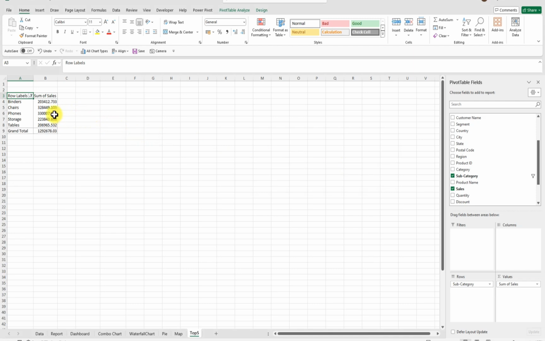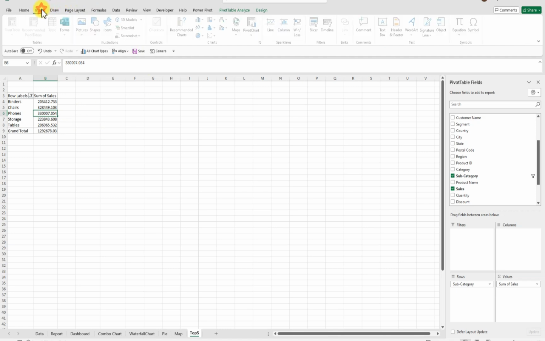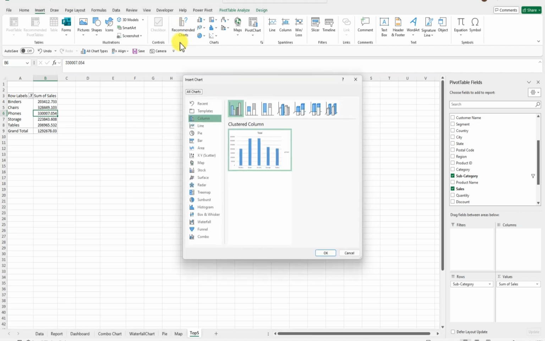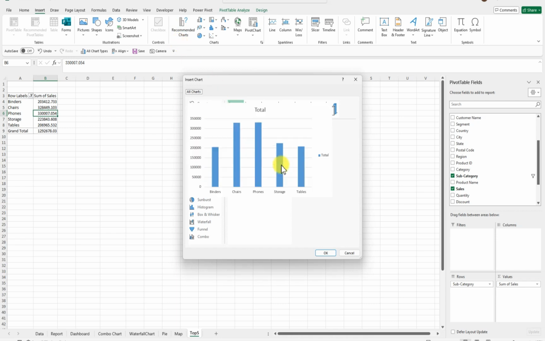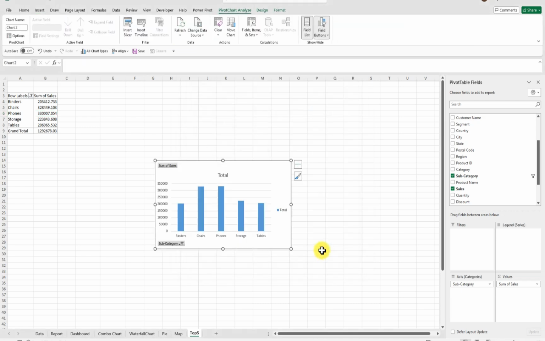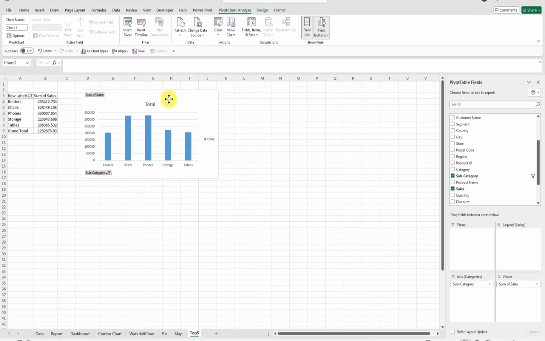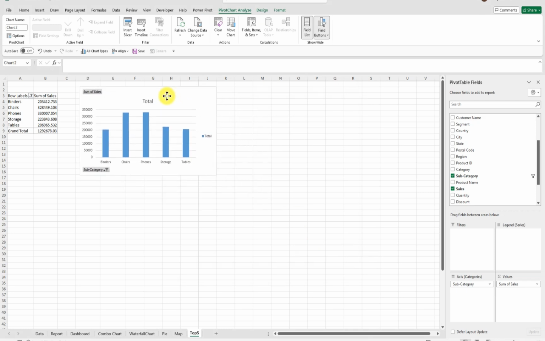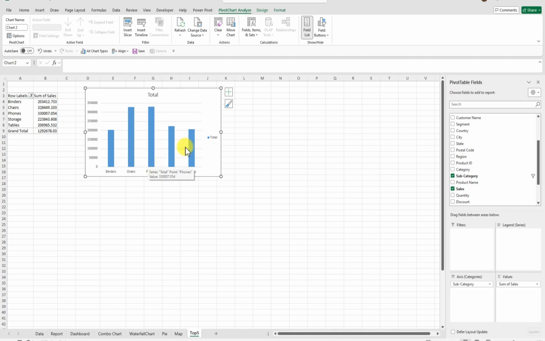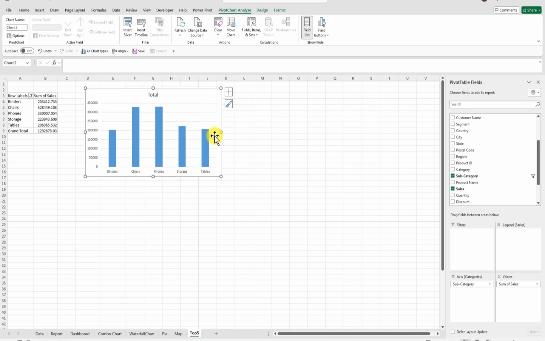So the next thing is we insert our chart. So let's go to insert and we are going to use a column chart. And already it has given us a column chart. So that is a recommended chart for you. So we are picking our column chart and we are clicking OK. So we have it here already. So the next thing is we are going to sort this. Before then, let's hide all field buttons on chart. We had everything, we don't need them. The title, remove the title, we don't need the title.